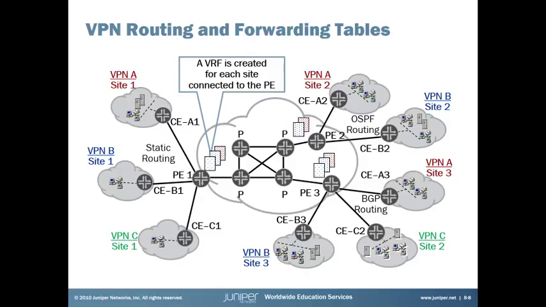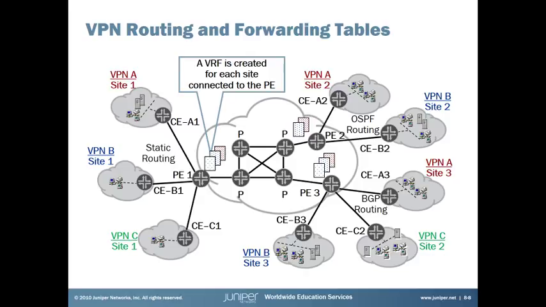Say that customer within site 1 may have a couple of different networks. Let's say they have separated their site into 3 different VLANs, for example. So there are 3 different subnets inside their site. That routing table will contain information about those 3 different subnets that the customer is running. But that's not the only thing, because that customer has got 2 other sites as well. Over here they've got site 2, and over here site 3, all part of that same VPN.